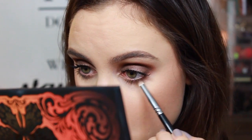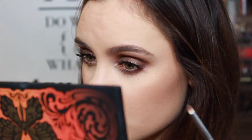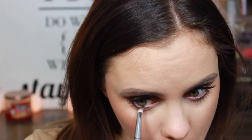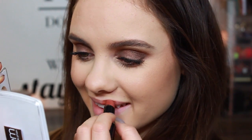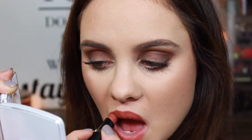Normally I would have already done my lower lash line because I hate doing it after I already have mascara on, but I forgot. So I'm just taking the matte brown shade in the palette on the same pencil brush and blending this in. And then for the lips — you guys love this lip color and so do I — the best part is that it's only $1.99. It is from Wet n' Wild and it's called Coming In Latte.